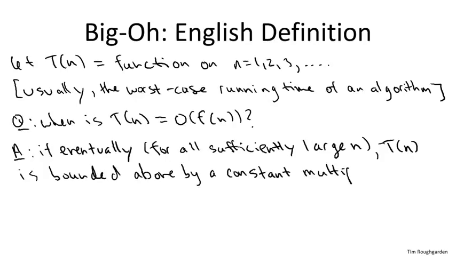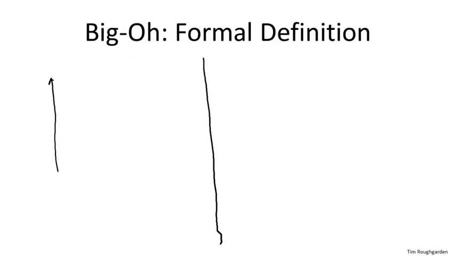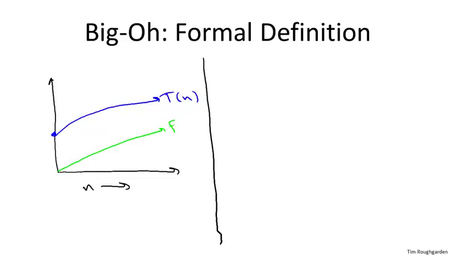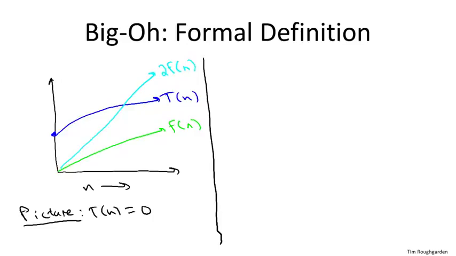Let's think about it in a couple other ways. Next I'm going to translate this English definition into a picture, and then I'll translate it into formal mathematics. So pictorially, you could imagine that perhaps we have T of n denoted by this blue function here, and perhaps f of n is denoted by this green function here, which lies below T of n. But when we double f of n, we get a function that eventually crosses T of n and forevermore is larger than it. So in this event, we would say that T of n indeed is big O of f of n. The reason being that for all sufficiently large n, once we go far enough outright on this graph, a constant multiple times f of n, twice f of n, is an upper bound on T of n.